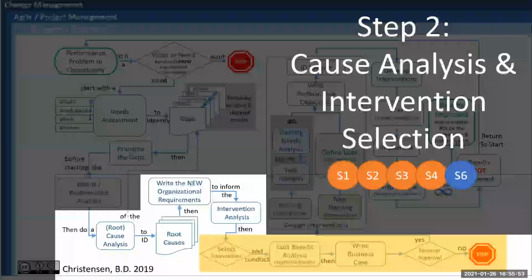So here we're doing the root cause analysis, and once we've identified the root causes, we want to go back and make sure that our organizational requirements are still working. Quite often, once you've figured out what the root cause of the problem is, there will be a need to rewrite some organizational requirements, which becomes an intervention all on its own. And so sometimes we need to restate goals and make them SMART. And I think everybody should know what SMART goals are now. I know my class just went through that last week.